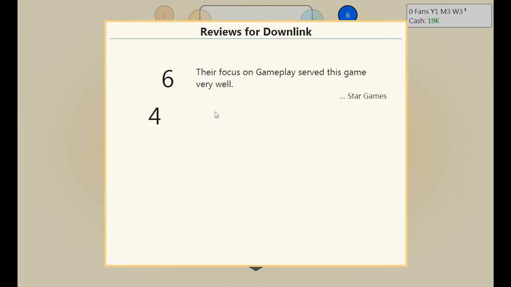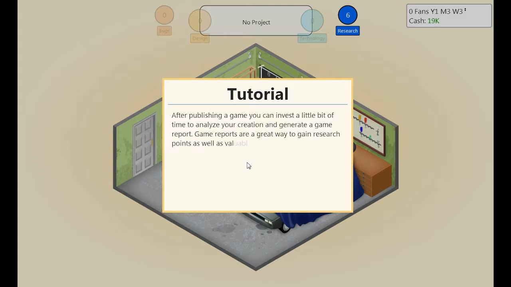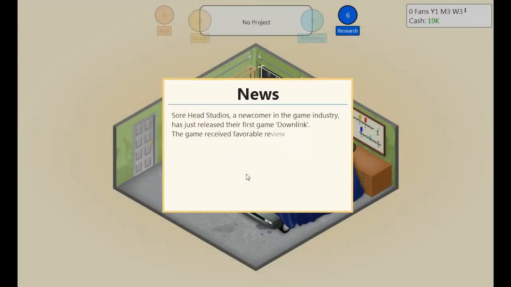Okay, so we got a 6 there, 5 there, 5 there, and a 6 there. I am not doing that good. So we can do a game report to figure out what we could do to improve things.